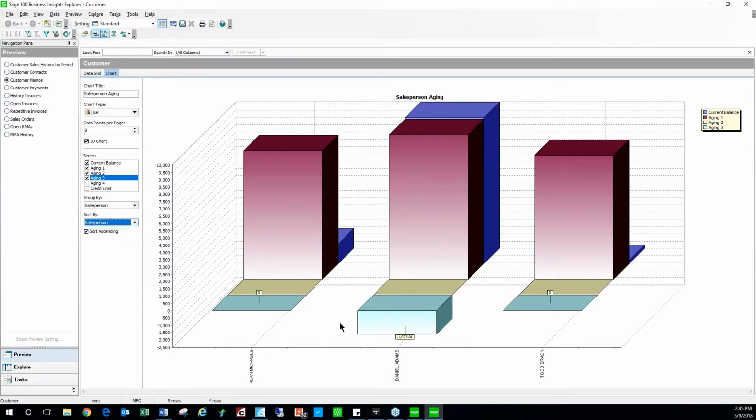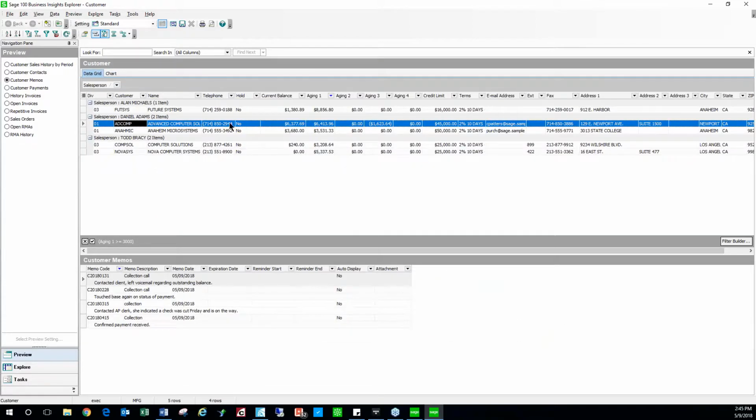So now we can see what the aging looks like by salesperson. So you can kind of tell which salesperson's accounts are happier, if that's a way of gauging information we can gather from aging. So that's an interesting way of slicing and dicing the data.